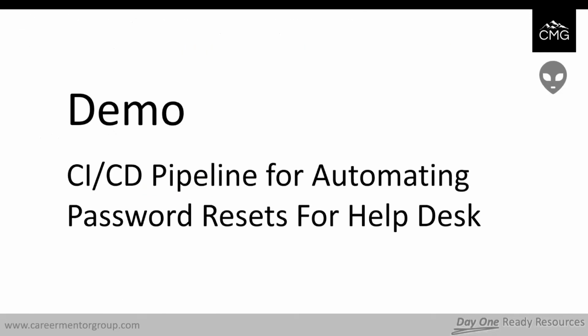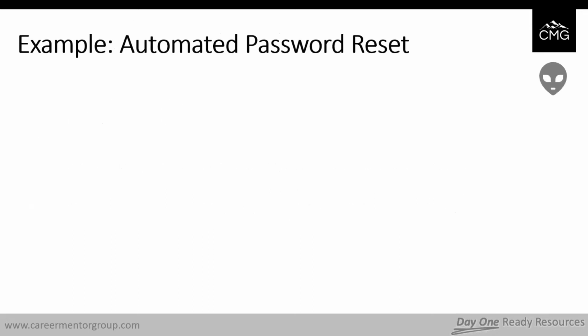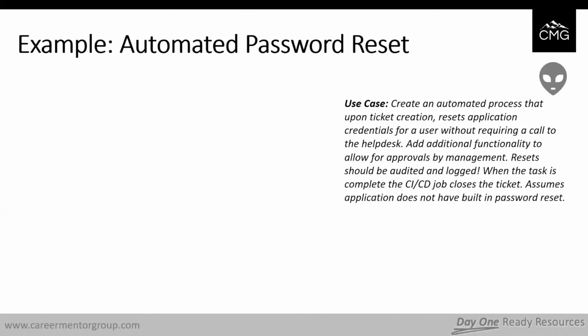So moving into the first demo. We're going to do a CI/CD pipeline for automating password resets for the help desk. The use case is pretty simple. We're going to create an automated process that upon ticket creation resets the application credentials for a user without requiring a call to the help desk. And we added additional functionality to allow for approvals by management. So resets should be audited and logged.